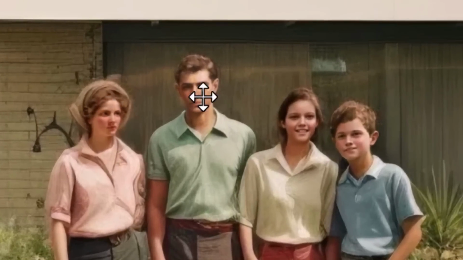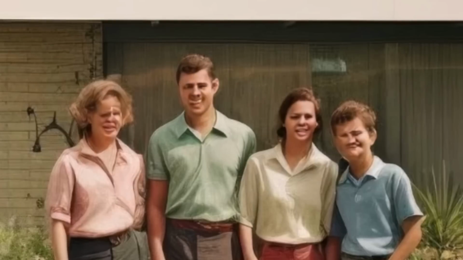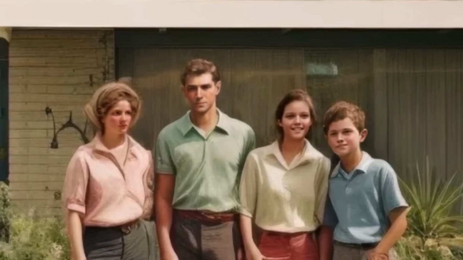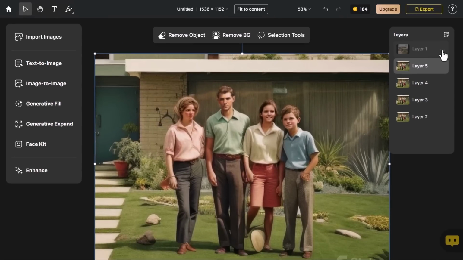So you can see they all have actual human looking faces. And if I go back to the original, you can see how bad they were and how far we've come with that face repair option, which is pretty powerful. I'd also like to mention that image was not generated with Stylar AI. It was done with another AI art program.